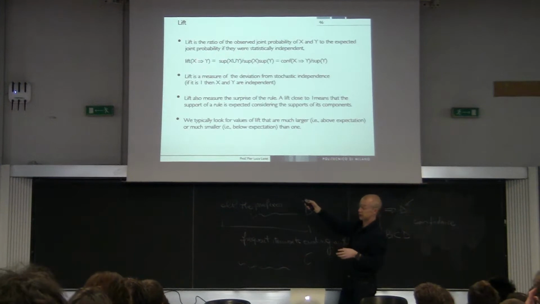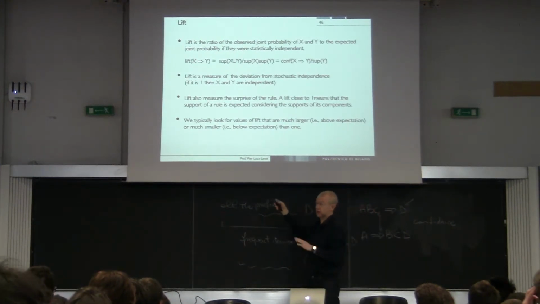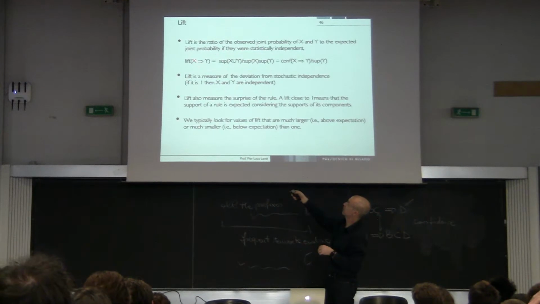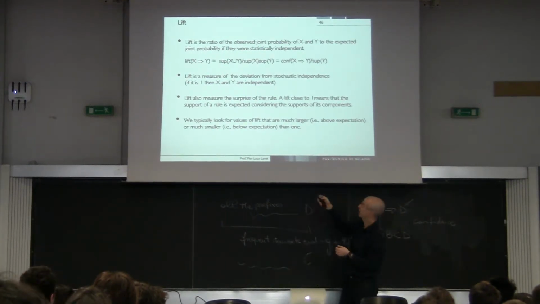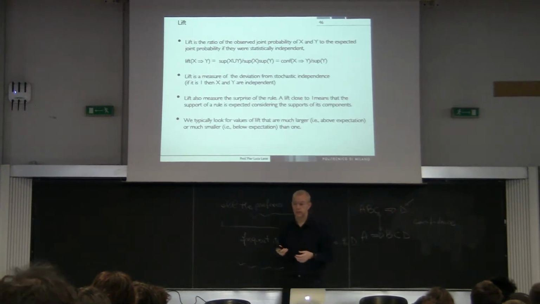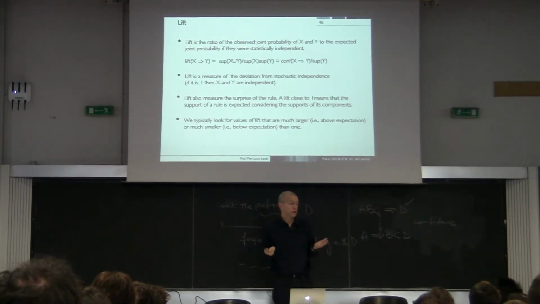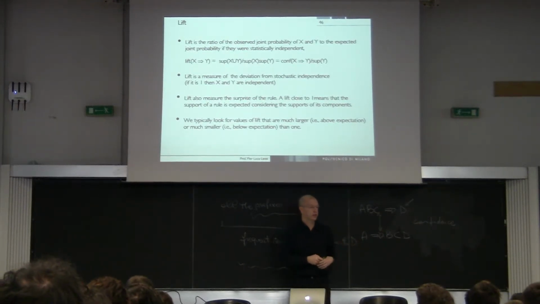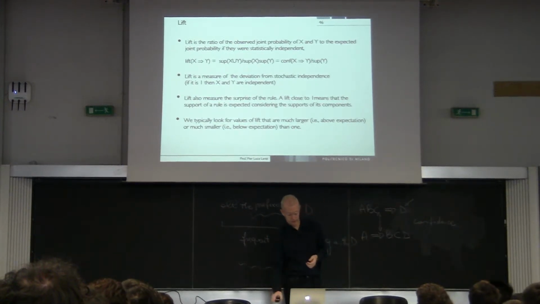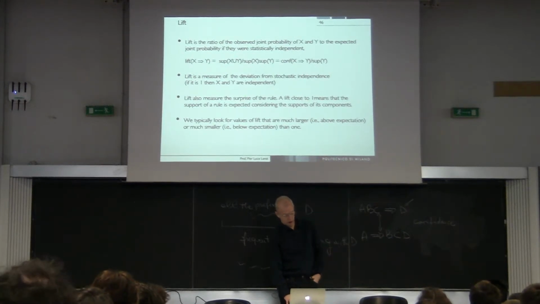If you consider them as some kind of events, the event that X and Y happen together, over the probability of X times the probability of Y, if this is 1, then basically they are independent. But if it's much larger than 1, it's something I was not expecting, given the distribution of the data inside the database. So I'm looking for something like this, and I'm very happy with a very high lift.